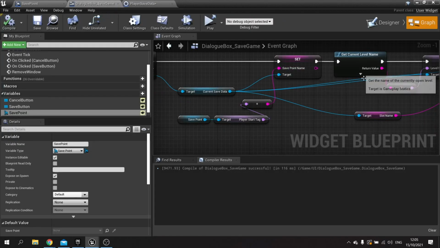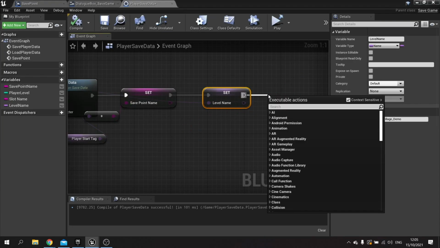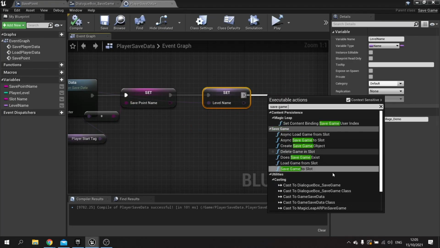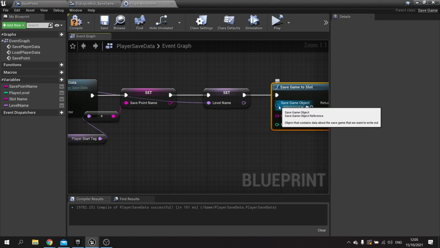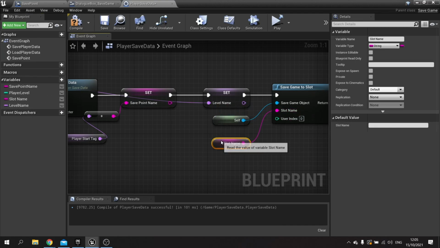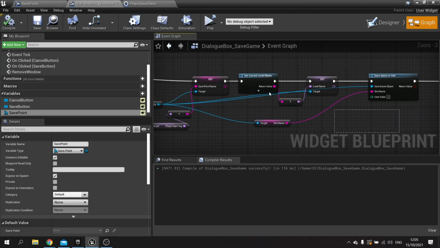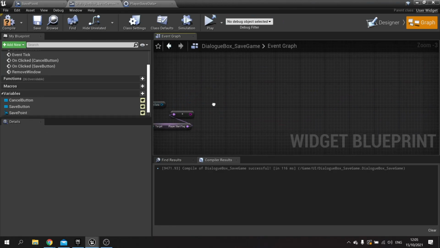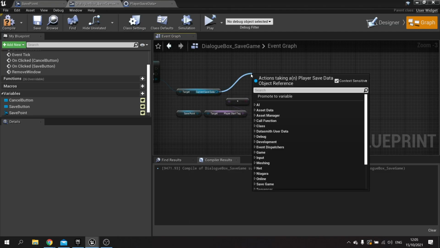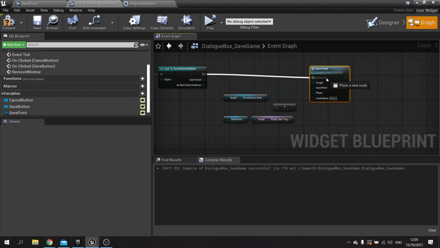So that handles that part, that handles this part, and then finally we've got a save game to slot from the thing. To save game to slot, self, and then do slot name in there. Meaning I can now replace all this stuff I've done here with that information. So I can get rid of this, and from there I do save point and plug in the relevant information I need here.